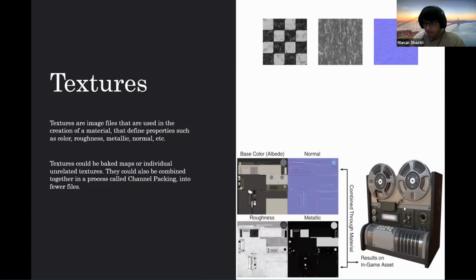So in this instance, we have this audio recorder of sorts, and we have 4 different texture maps that are defining 4 different properties. You can see this is what the texture map for base color looks like. This is what the normal texture looks like. This is roughness, and this is metallic. Now, just looking at a texture, you're not going to be able to decipher what this mesh looks like. But only if you place these textures correctly will you get this output on only this mesh. So these textures are created specifically for this mesh.